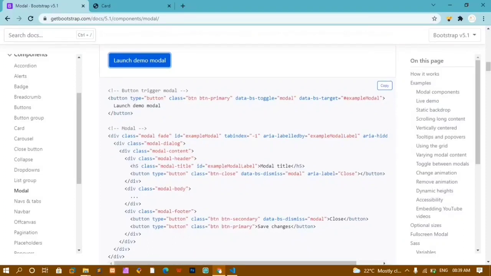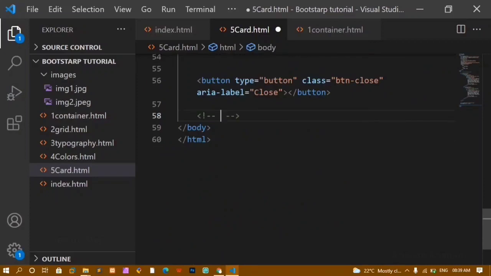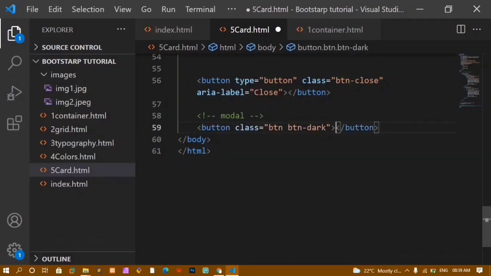Now from here, first we have this button. I'm going to write this example here. Below this button I'll write one comment, modal. Here I'm going to create one button, and for this button I'll give the class btn btn-dark, and write Open.